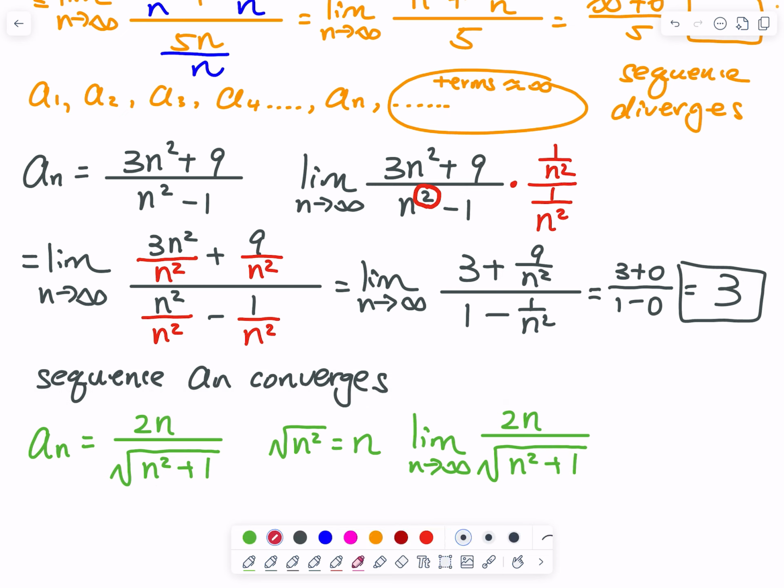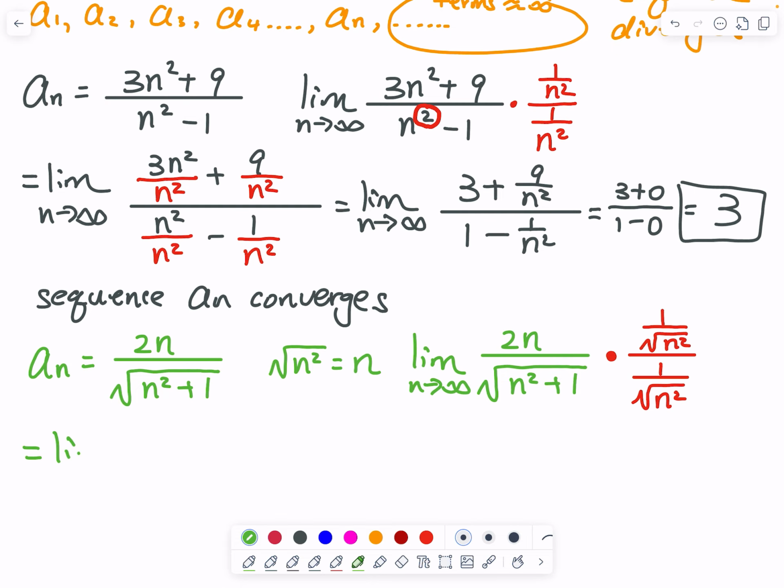And here is the technique that you have to know. I will just divide this term by 1 over the square root of n squared. Since there is a square root right there, you can multiply the n squared into the radicand. So the top, you also need to divide it by 1 over the square root of n squared.